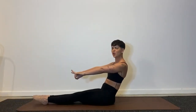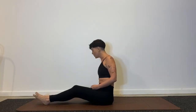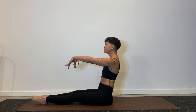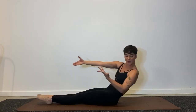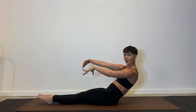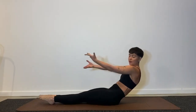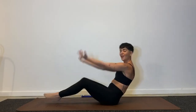For the oblique series, instead of doing it with bent knees, you can do this one with straight legs just to add a little more amp. So it would look something like this. Scoop, twist, reach, butterfly. Scoop, twist, reach, butterfly.